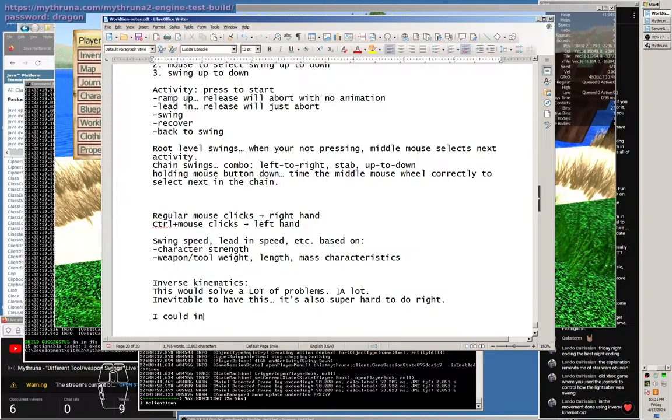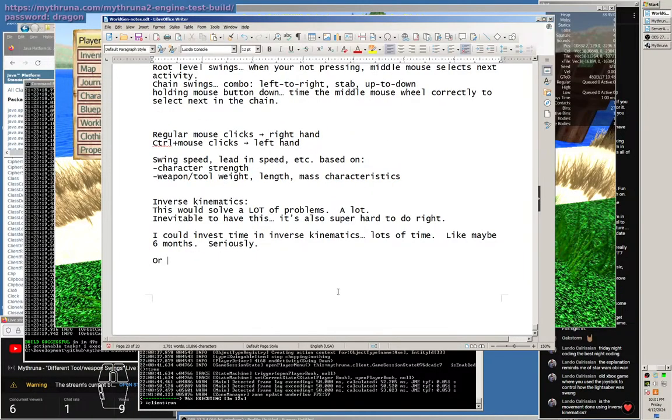I could invest time in inverse kinematics, and lots of time, like maybe 6 months. Serious. Right? Or I can hack in parameterized animations that move us along. So this is what I've chosen to do.